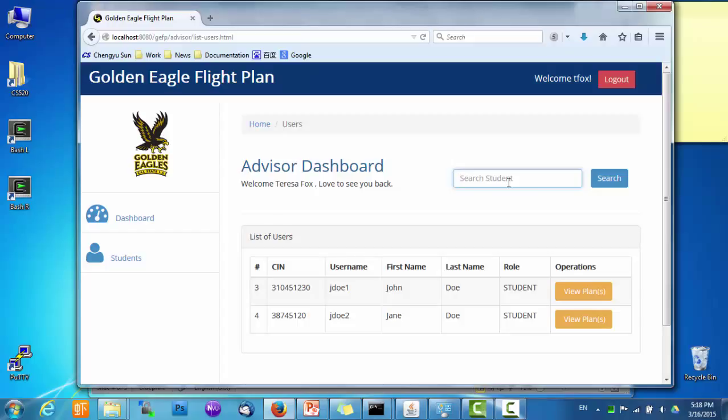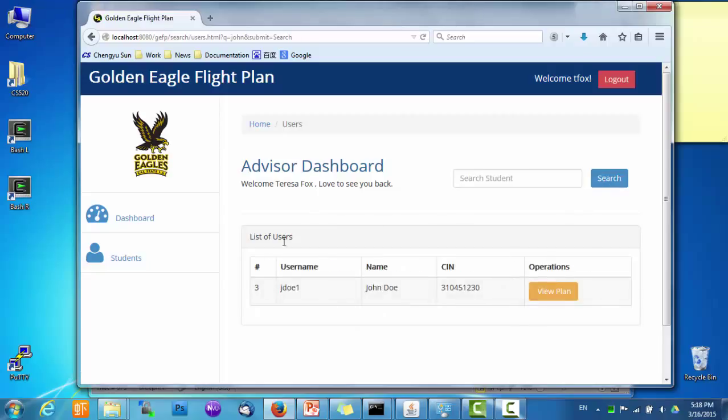For example, the advisor can search for John, and it will show the student who matches the search criteria. Searching can be done by first name, last name, CIN, and email.